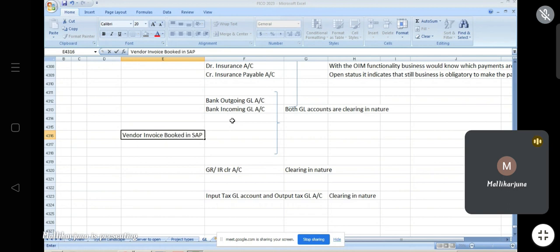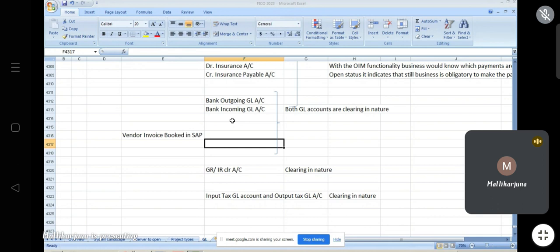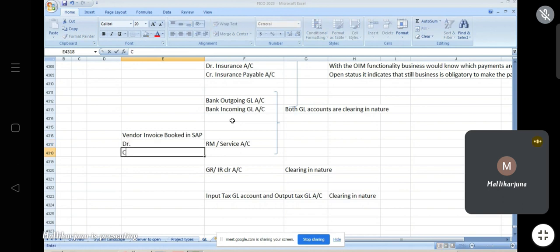What is the accounting entry? Debit the account for whatever material or service was provided, credit the vendor account.